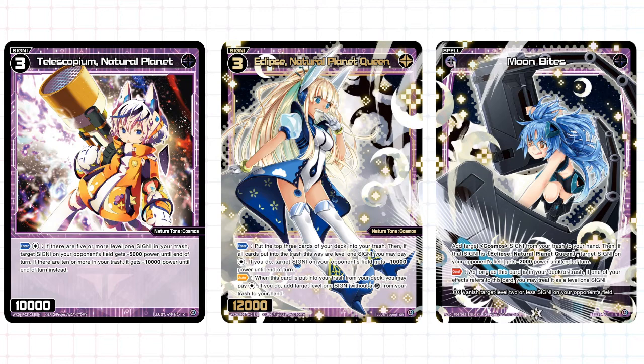If the Signi you chose specifically is Eclipse, you can give a target Signi on your opponent's field minus 2,000 power. So with Eclipse and with Moonbites, that combo, both of those work together to provide the minus 12k that you would need for more traditional removal options for level 3s. For most level 3s, you want to hit the 12k threshold. Well, when Eclipse can't do that on her own, you can leverage Moonbites to give you over that hump as well.